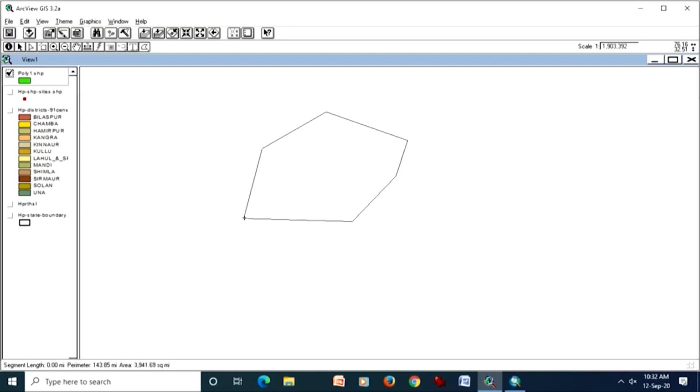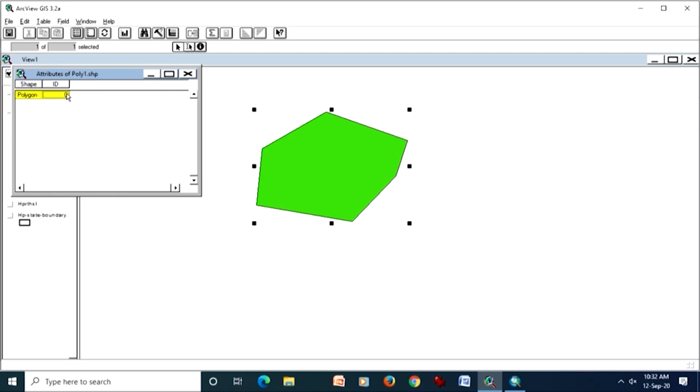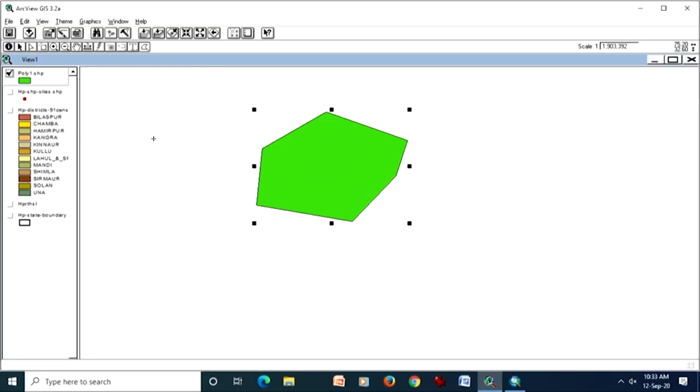As soon as I double click here, one polygon has been created. If I open the attribute table, I can see it is also here, and I can assign an ID, or you can also assign the ID later on, it does not matter. Now the part about the topology. If I go for this option, which says append another polygon along with this, there you would see the real good part of topology, why topology should be constructed.